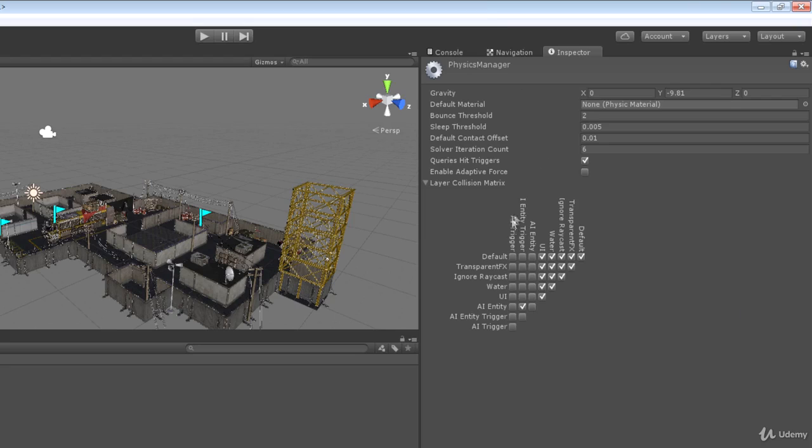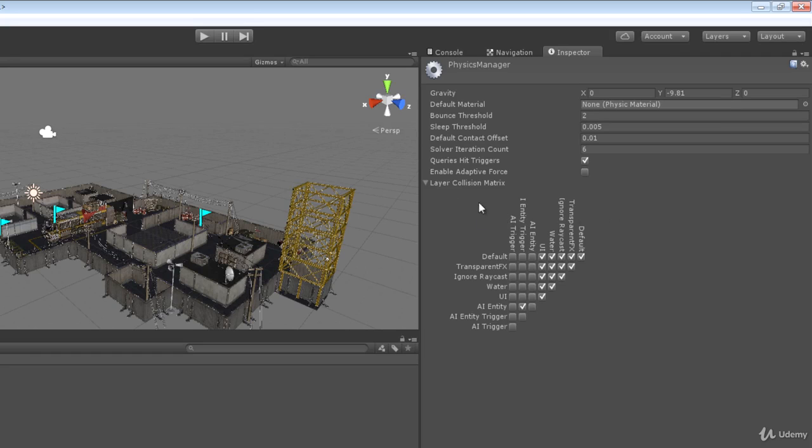But for now, just think whenever you see AI trigger, basically means objects that are sensors of zombies, because those are the only objects that are ever going to be assigned to the AI trigger layer. And you'll see later on that when we start creating aggravators, such as sounds that will aggravate the zombie, we're going to add triggers on them, and they're going to be on a special layer that is sensitive to the AI trigger layer. So too will the player be sensitive to the AI trigger layer, but we'll see more on that later.